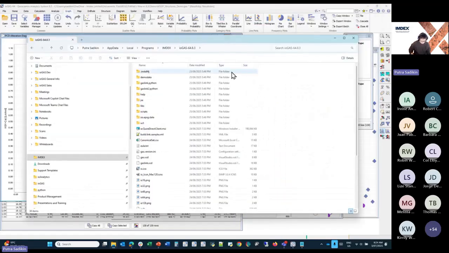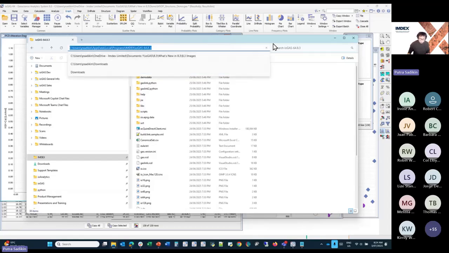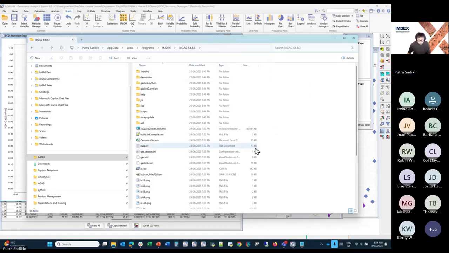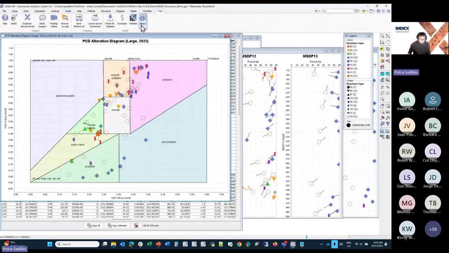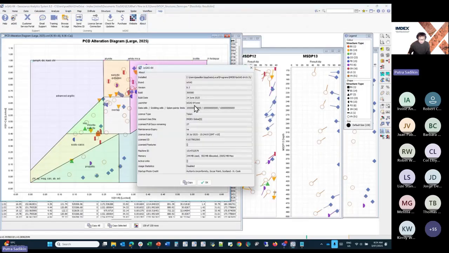While we're here, I'm going to show you the installation folder for aiGAS. Most people would have aiGAS installed in Program Files or something like that, but on my computer I have it installed in my AppData local folder, but it doesn't matter. If you look in the installation directory for 8.3, you notice that there's only one executable file, and this executable file actually scales memory usage based on your RAM. If you go into Help About, I'm doing something silly in here, and I'll show you why in a minute.